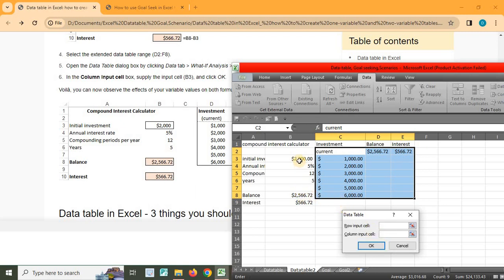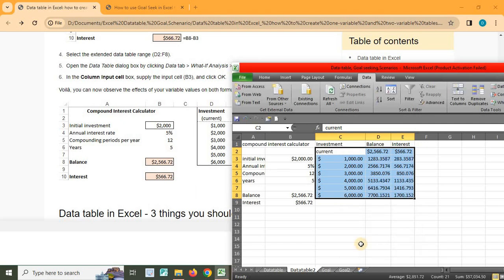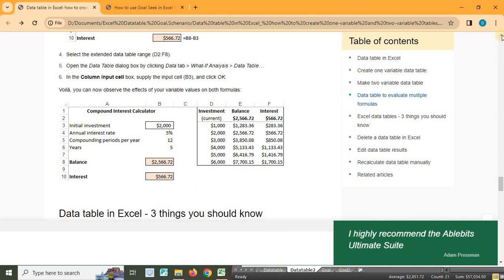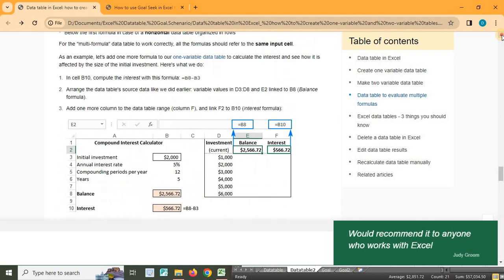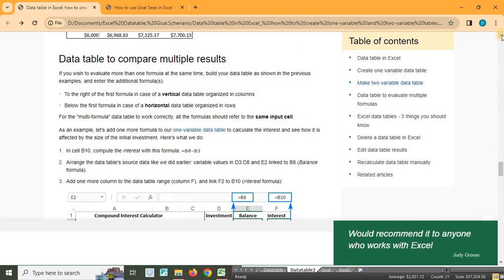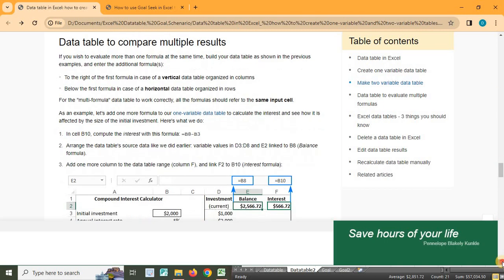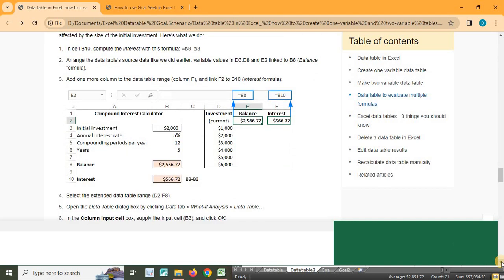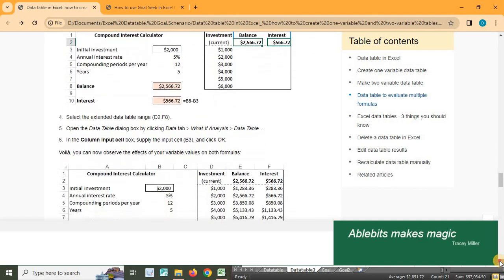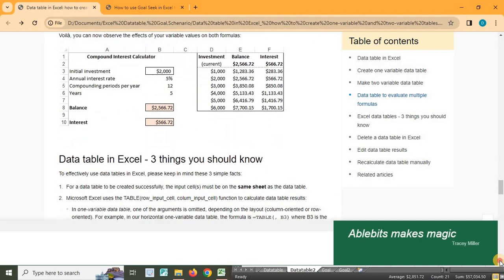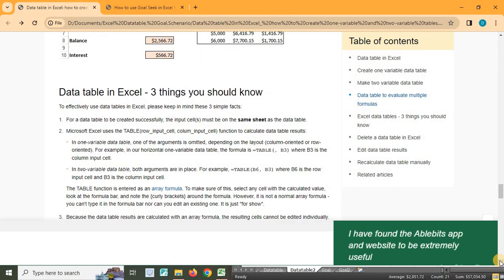So B3 is what we are doing there. So again, we can see the balance and the interest. So we have been able to get a multiple comparison, the comparison of interest and balances of our investments. So yeah, it has worked out for us. So data table.